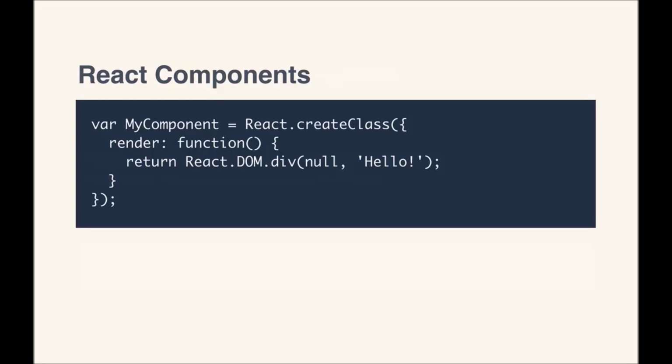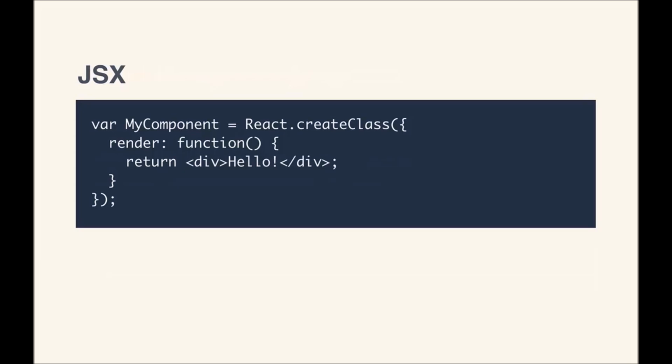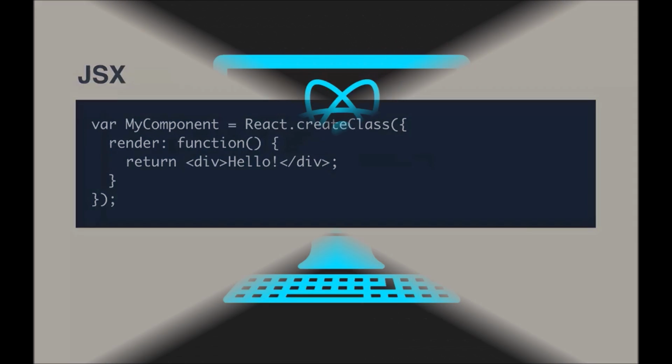However, there's one drawback to this approach. We lose out on the visual representation of our view. In templating, it was easy to see how our view would be rendered, because its structure is similar to the end result. This is why React created JSX. JSX is the syntax that React uses to represent the view, and it's just sugar that renders out to these functions. But there are a couple tricks we need to know to get it to work. In the next lesson, we'll make our first component using JSX.